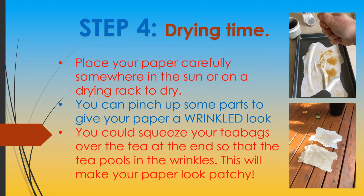Step number 4 is to let our tea-stained paper dry. So place your paper carefully somewhere in the sun or on a drying rack to dry. You can pinch up some of the parts to give your paper a wrinkled look, so make it look a bit wrinkly, and you can squeeze your tea bag over the top so that the tea rests in the wrinkles, and this will make your paper look patchy.